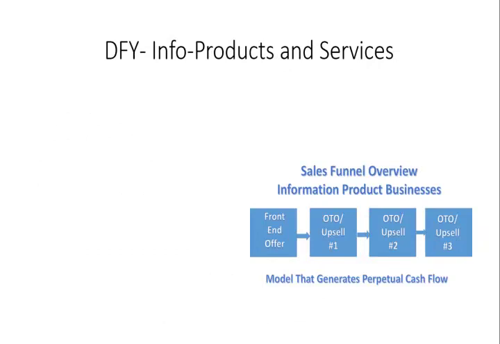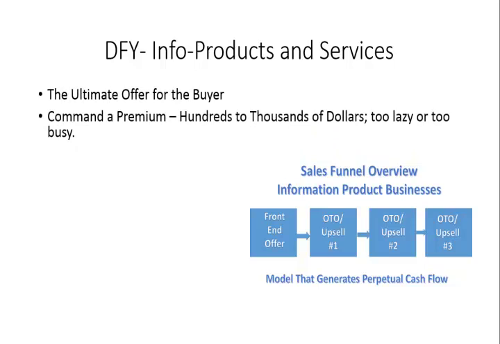Now, the other way of thinking about how to structure your product is DFY. Okay, and this is the ultimate offer for the buyer. What you're doing is you are really working with a buyer that's either too lazy or too busy to execute your information. You're going to do it for them. I mean, you're going to take the entire package.